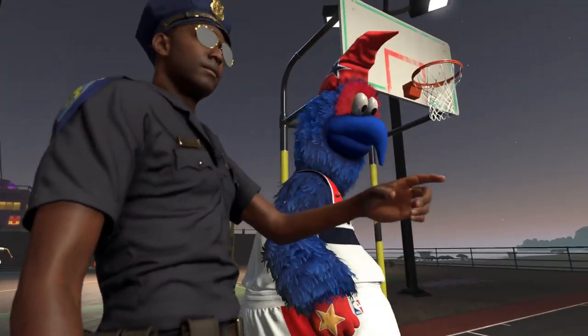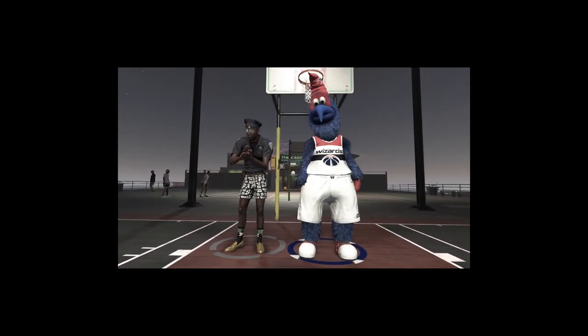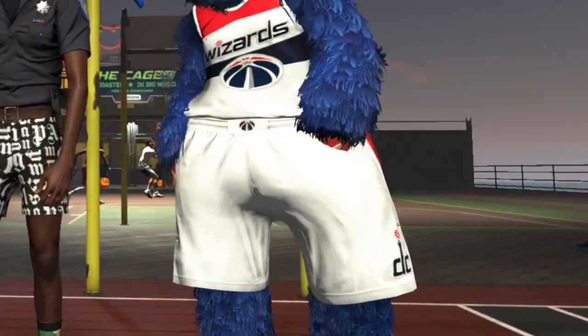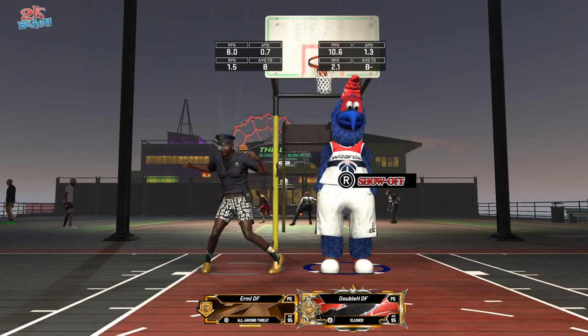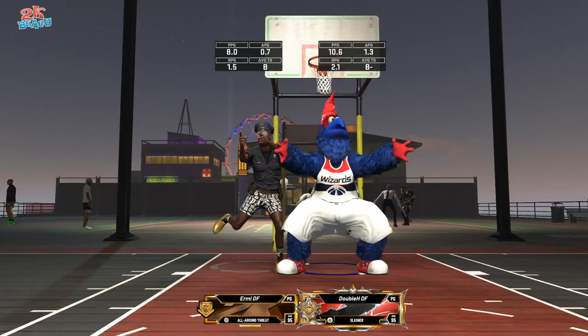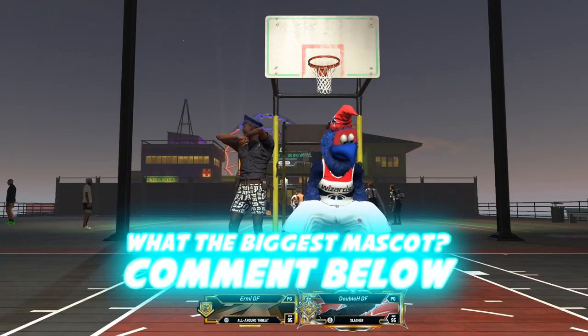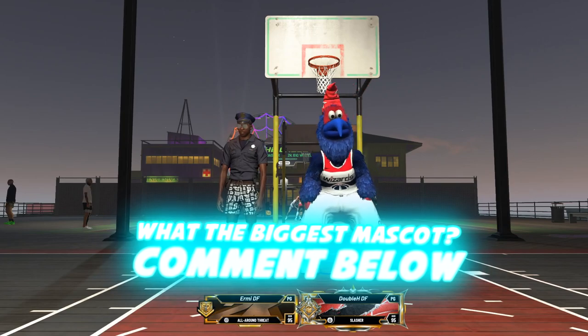Alright, baby. We got the Wizards mascot, bro. Man, bro, I ain't gonna lie, Ermi. I ain't trying to be sus, bro. God damn, this boy is thick. Hey, this dude big as hell. Jeez. Is this the biggest mascot in the game, bro? I don't know. What do y'all think is the biggest mascot in the game? Let me know in the comments.